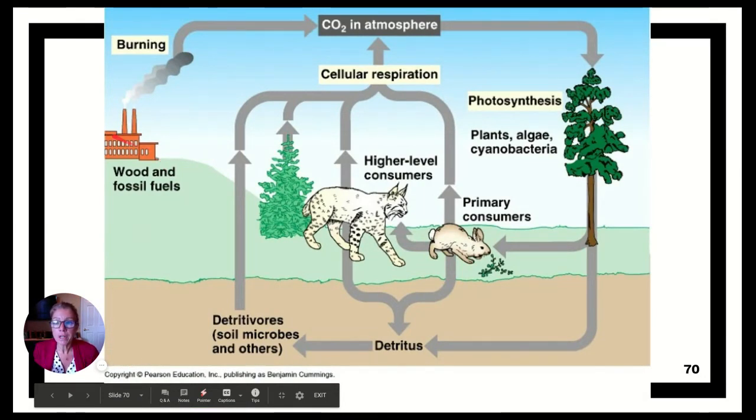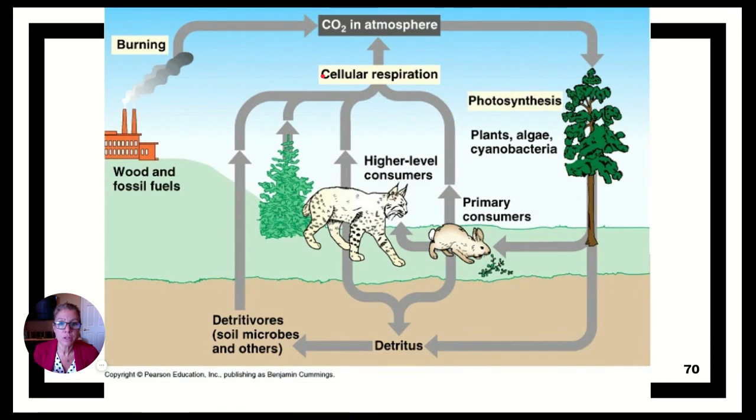Burning of fossil fuels is going to put CO2 in the air. Any form of cellular respiration, which all organisms do, is going to put CO2 into the air. So there's lots of CO2 in the air. The only thing that takes it out is the process of photosynthesis. On our notes for the carbon cycle, the reservoir is living and dead organisms. The exchange pool is the atmosphere. Photosynthesis and cellular respiration exchange carbon dioxide in water, and I already told you this water becomes bicarbonate.